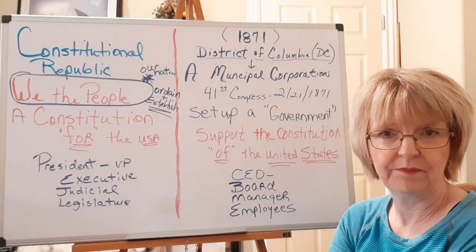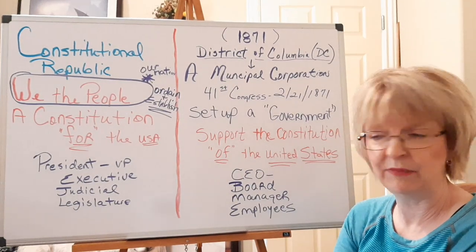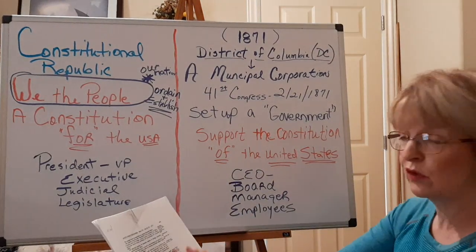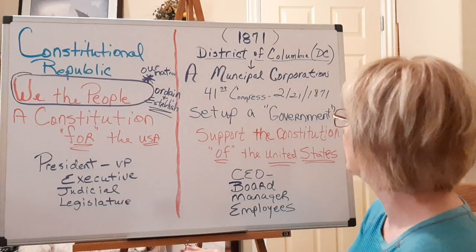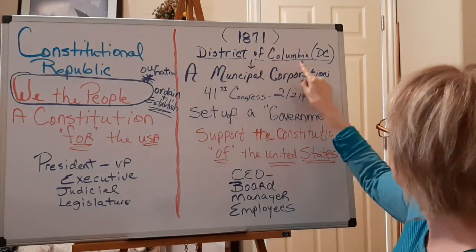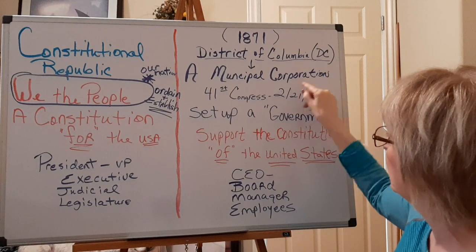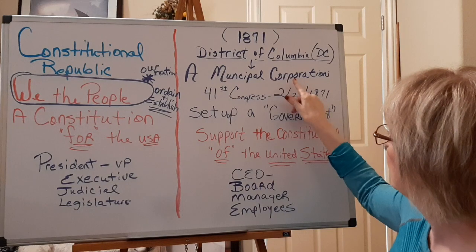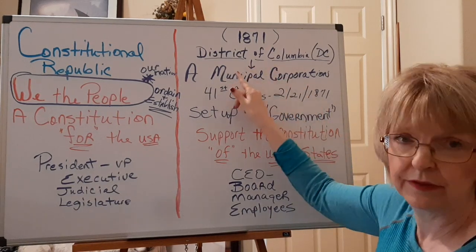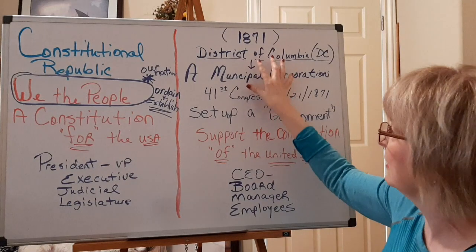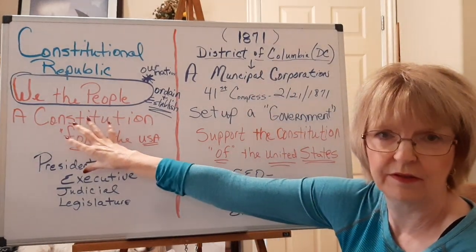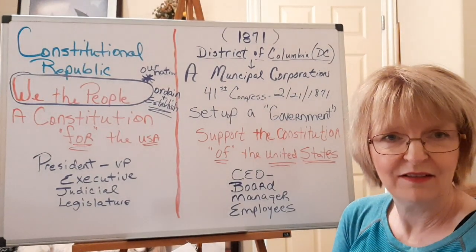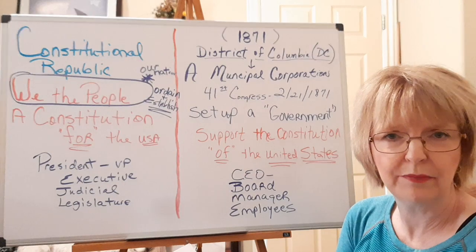Washington, D.C. And I'm going to tell you why some of this is happening, because this explains it. The Act of 1871. Now, here's what, just briefly, this act is doing. It's for the District of Columbia, which we call Washington, D.C. Somebody set up a municipal corporation. They made this a corporation, which means it's different than this. A municipal corporation is setting up a business. They set up a business called District of Columbia.